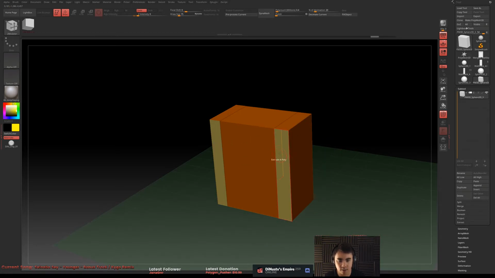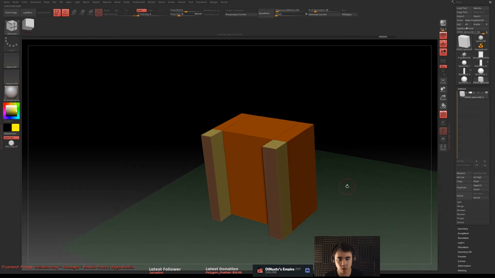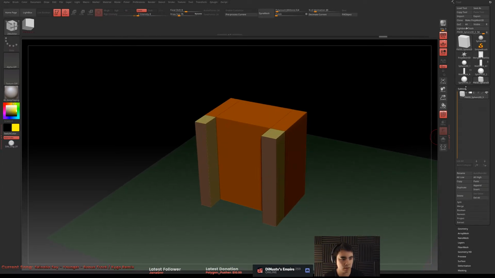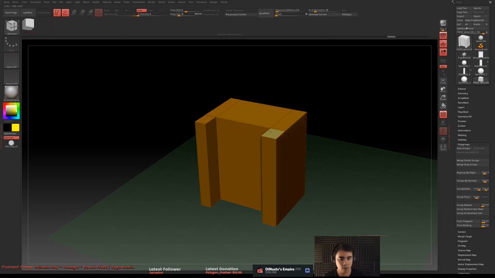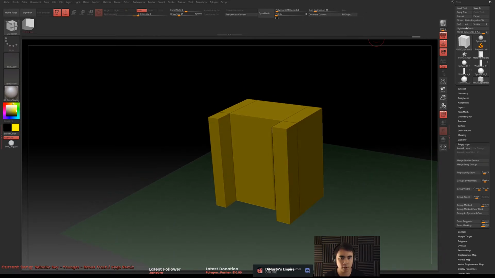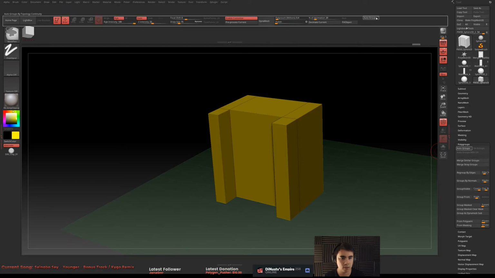Easy. There it is, extrude. So because I made that polygroup, if I extrude this polygroup, it will extrude all the polygroups. So if I hold Alt and then select these ones, it should know what's happening here. It should, but you never know. So auto group. Let's do that. It's a little weird. I need that auto group up here. I'm gonna do that really fast.